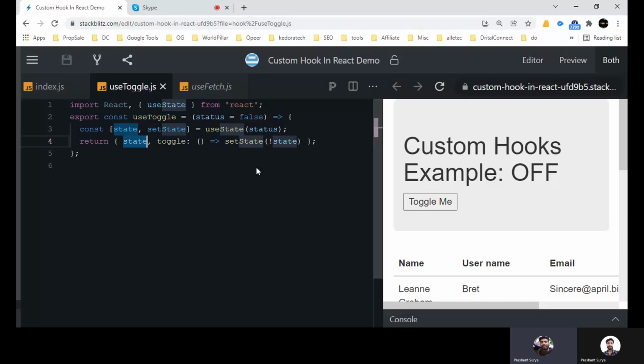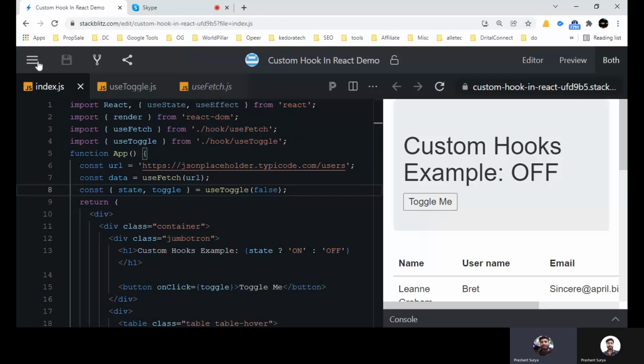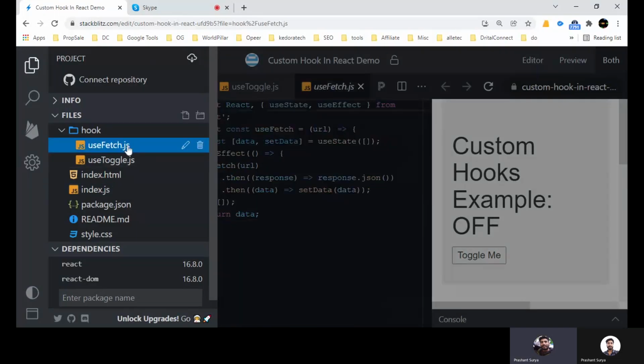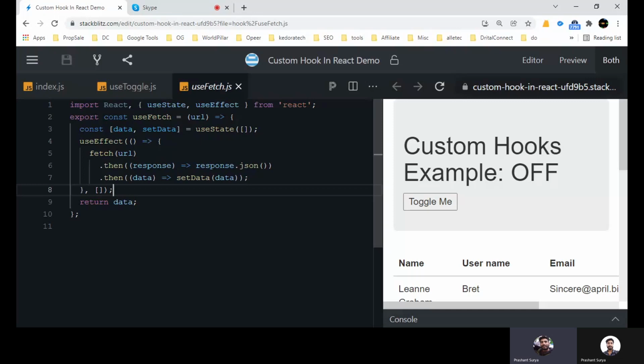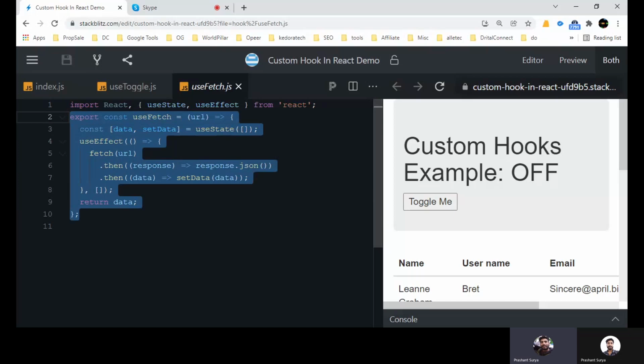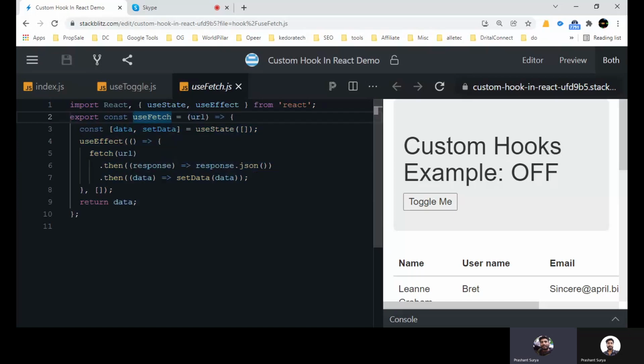We have just created a simple one to show you how a custom hook works. We also have the fetch one that fetches the records, and you can also create fetch get and post versions, something like that.